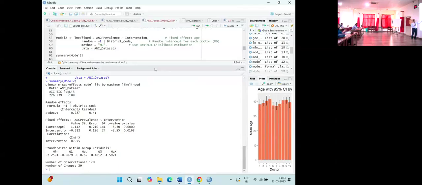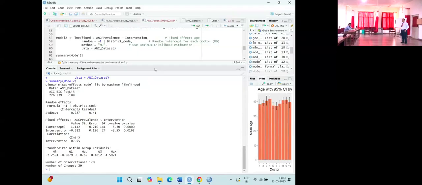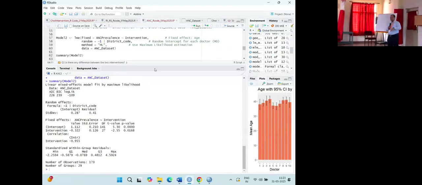So let's say 0.28 or 0.3 divided by 0.9, it's 30%. ICC is around 30%. Is that right? What we do not know is whether it is important or not, but we need to adjust for it. So it gives you exactly how much is the ICC between districts.